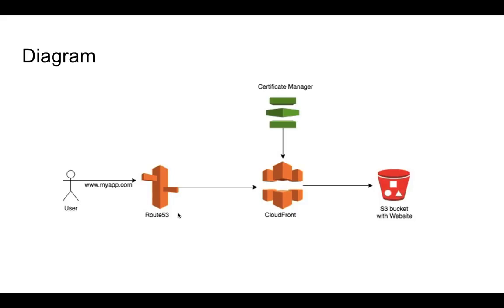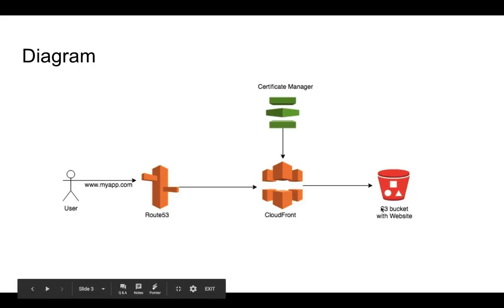And then we have Route 53, the DNS service from AWS, which is configured to direct to CloudFront whenever a request is coming in using the domain www, whatever the domain name that we'll give to our application, right? So basically the user visits our application by typing the domain name and it will direct to CloudFront, and then from CloudFront there's the origin for the S3 bucket which will serve the website.